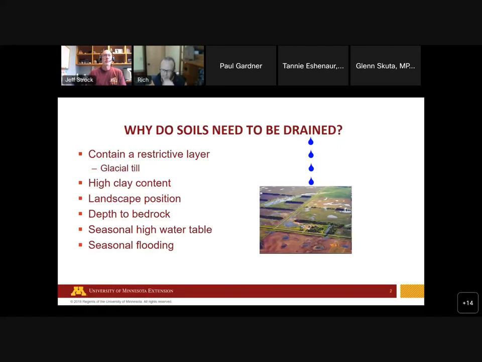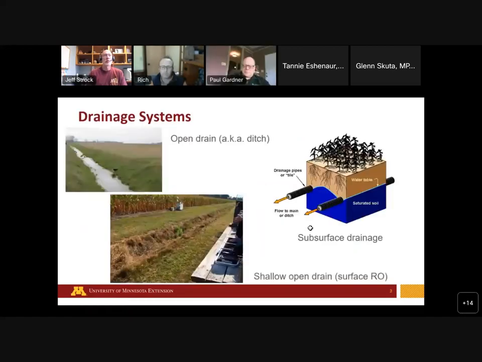So basically, I'm going to pose to you that there are really three general types of drainage that we think about. The two on the left really are surface drainage kinds of things to some degree, where we're using open ditches or shallow drains in a field, for example. These are pretty prevalent up in the Red River Valley, where we can collect some surface runoff into those and we don't have to put in artificial plastic pipe in the ground.